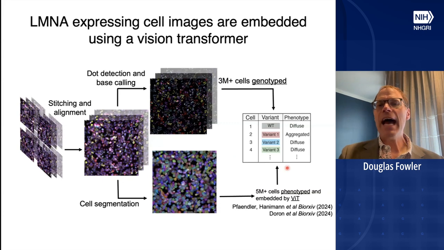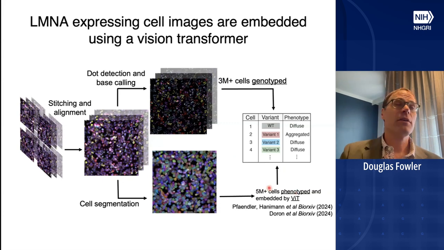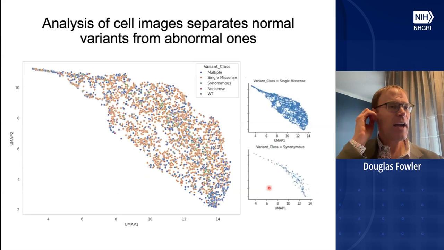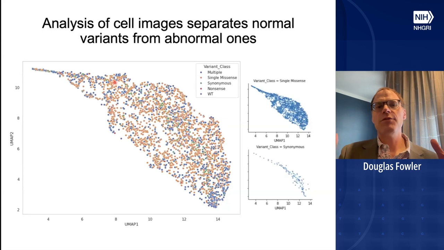And so what we did that using is another type of neural network called a vision transformer. And I really don't have time to tell you much about what we did there, but I do want to just show you this one cool figure, which many of you have probably seen before.